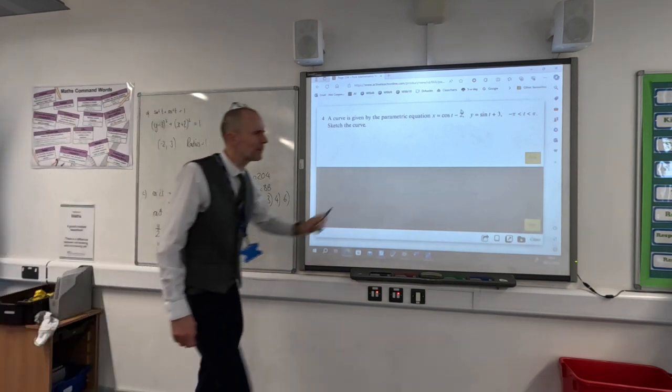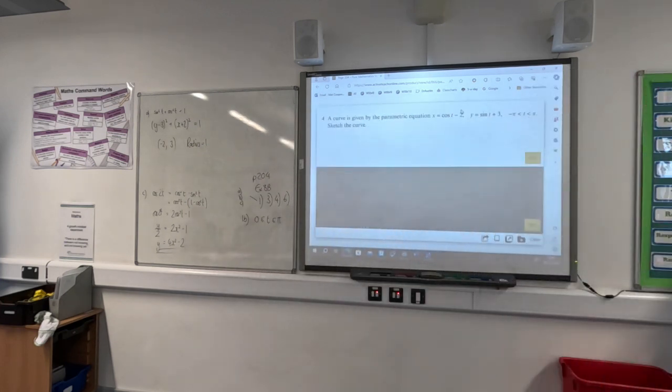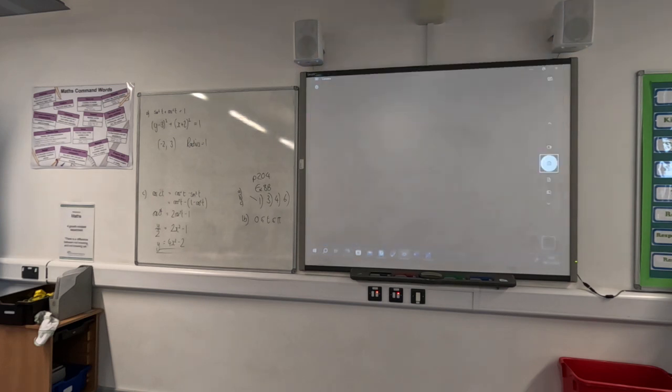But maybe we were just a little bit thrown by the range of values being slightly different. We know with 0 to 2 pi, we get the full circle. What about if you go from minus pi to plus pi? Maybe you weren't confused, which is brilliant. But if you were, then we've got the calculator to help us out, haven't we?